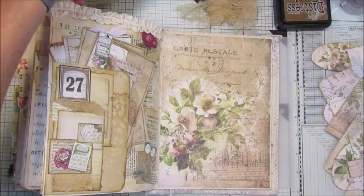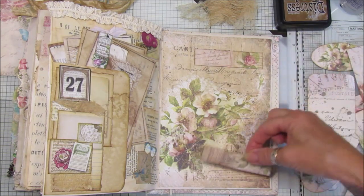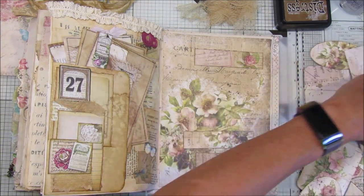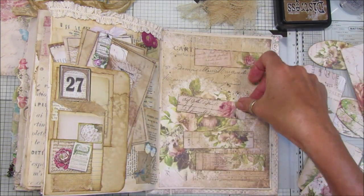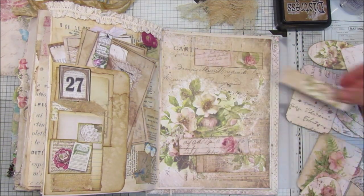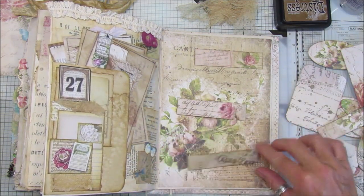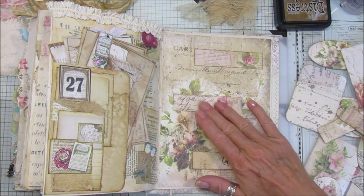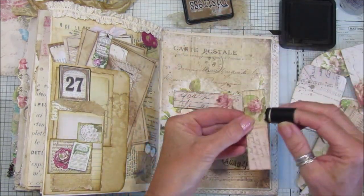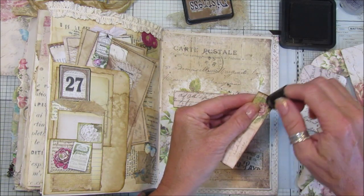Let's see. Right, what were we going to do? We're going to put the little flowery one up there. That goes with that one. We've got that one. Which other ones do we have? We've got another little rosy one there. That one. I think that blends in too well with that, so I think we'll have this one on there. And maybe that one down there, so they don't blend in too much. Let's just ink around the edge a little bit more, like this.